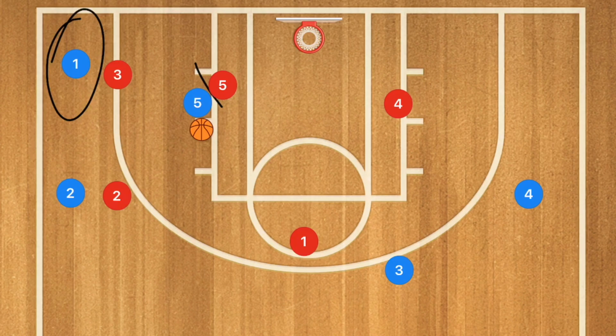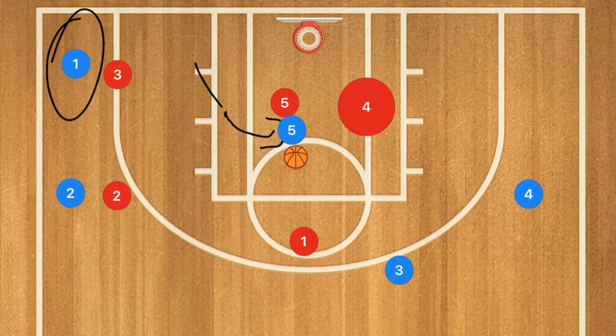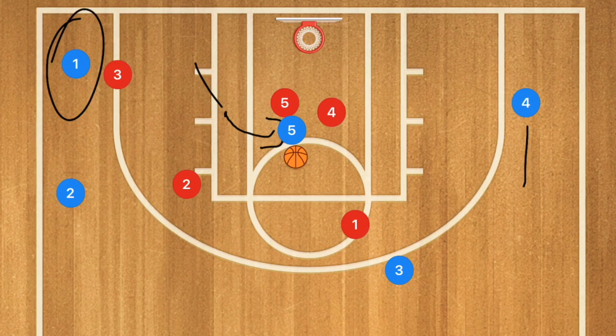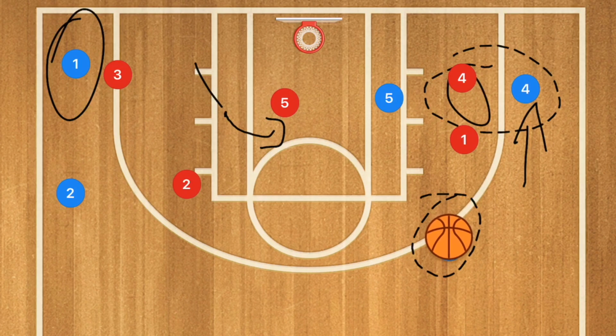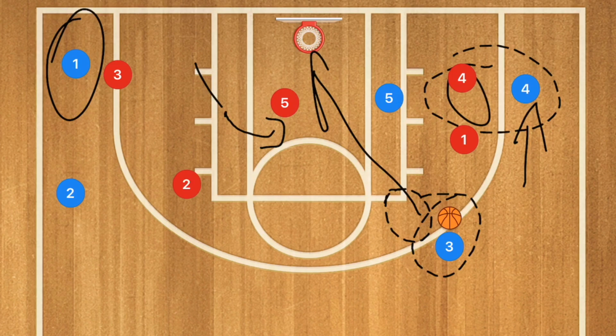If there is no double team, I want player 5 to go towards the middle of the court. Most defenses will actually force you to go towards the middle of the court, which will now draw a double team from player 4. If that's the case, player 4 can sneak down towards the baseline or even the mid-range area because he's going to be open along this corner. This will now allow the defense to scramble, and with player 5 in the low post, we could have player 3 wide open at the three-point or mid-range area for that shot. So there's a couple of different options here without really moving the offense all that much.